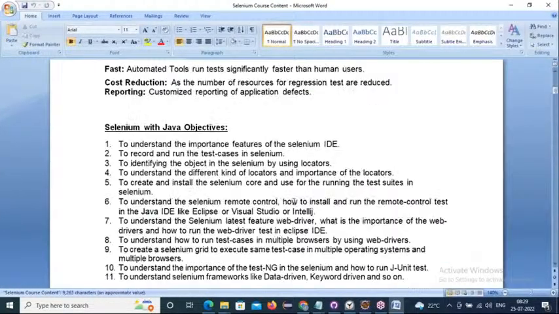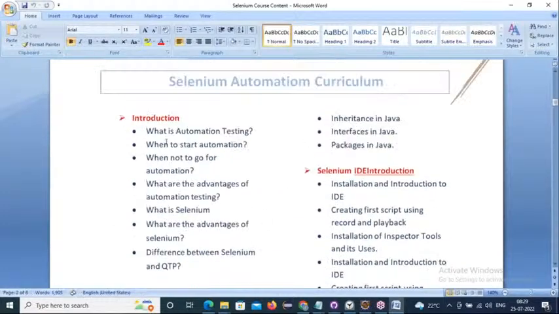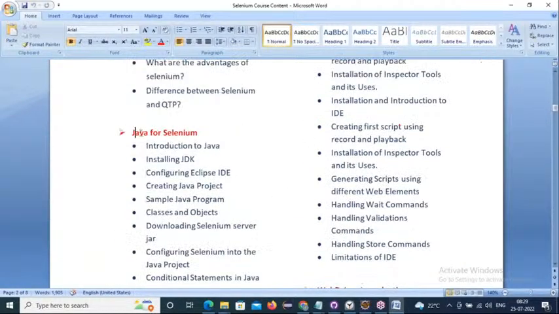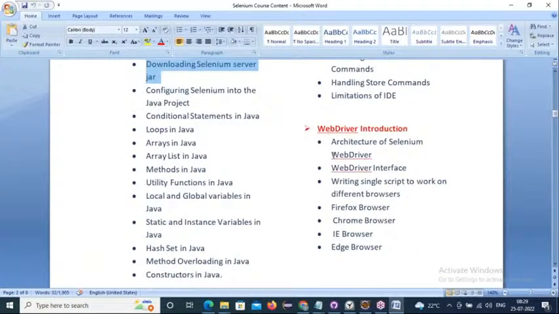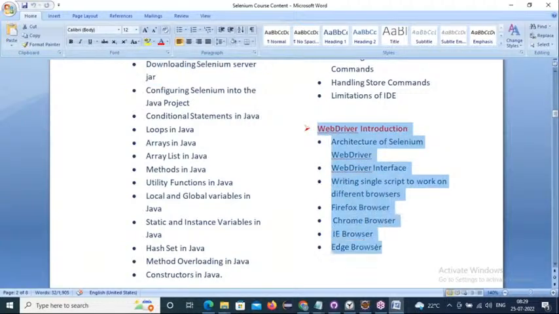These are the things which I am covering, friends, here. Once Java is completed, we go with the WebDriver launchings. Like various browsers, how do we launch using WebDriver? We'll see, friends, and we'll make the browser launching functionality dynamic, because opening the browsers is a common activity for every test case.